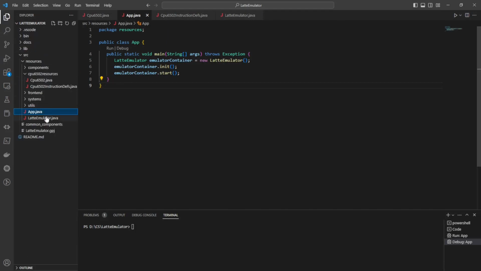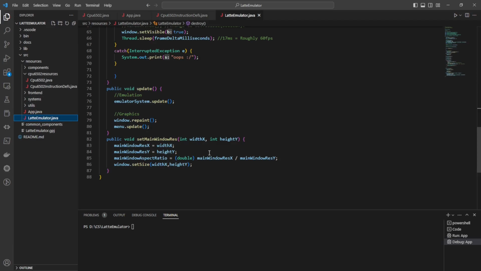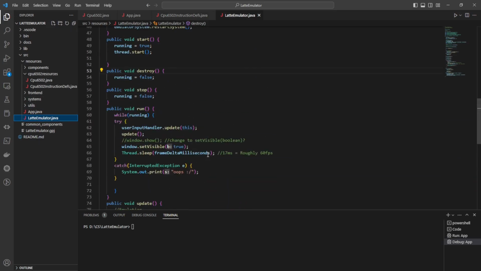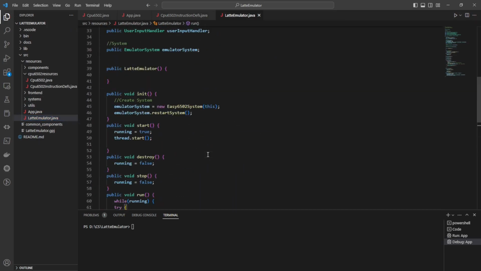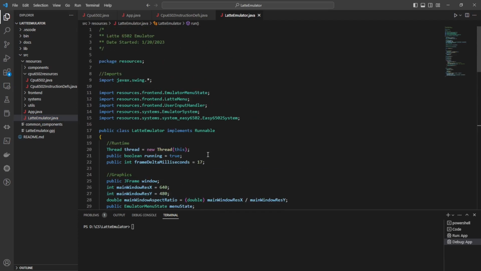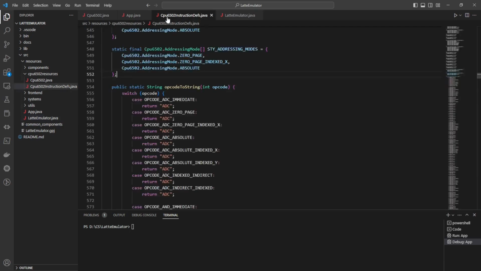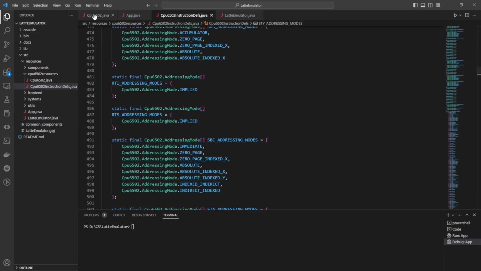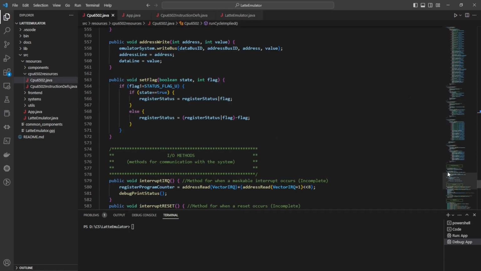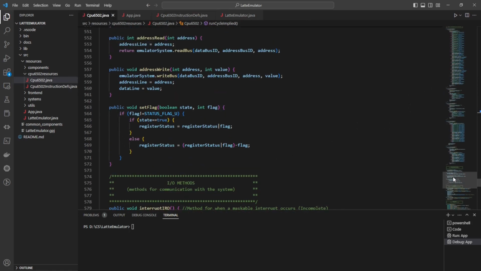Originally, the goal was just to make an emulator for the MOS 6502 based off of Easy 6502's layout. I'm using none of the Easy 6502 code, but I wanted to have that interface because it was really easy for testing and was like a minimum viable product for that sort of thing. It's like the least complicated sort of computer you could build.